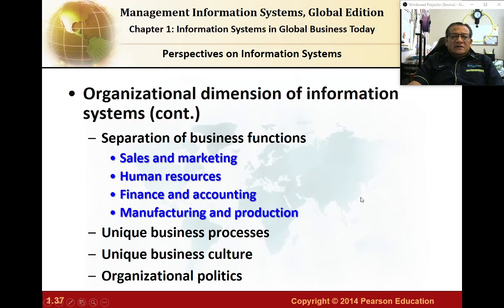Okay, in organizational dimensions, there are many departments in each organization or company. For example, the 4 key departments or strategic business units are basically sales and marketing, human resource, finance and accounting, and also production, manufacturing and engineering. So these are the 4 key departments that exist in a business organization, and they are all using the same IT system for maintaining their business performance.